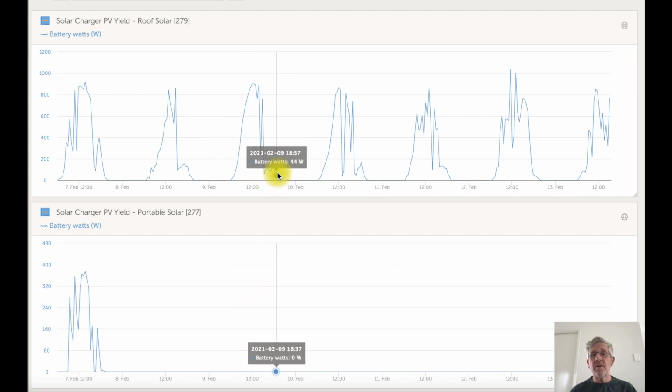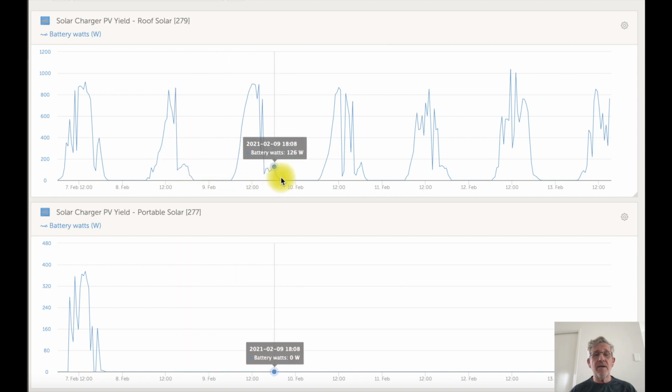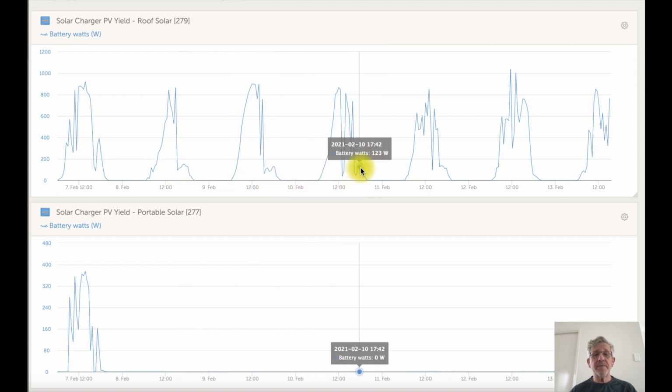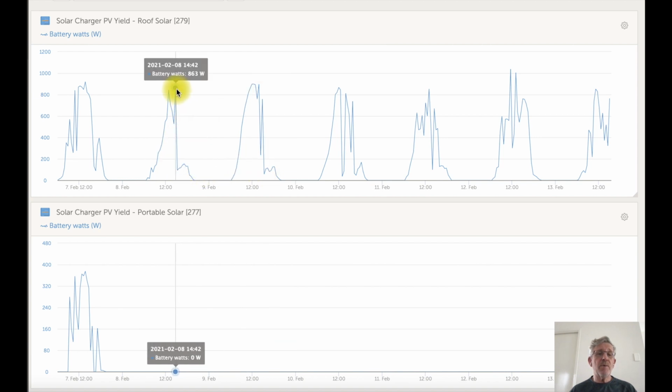Now let's look at something a little bit interesting here. You can see on these 3 days there's a little kicker late in the afternoon, and that's also a very careful part of the way the controller is programmed. What happens at this point is about 2:42, about 3 o'clock in the afternoon. The batteries are pretty well full here, that we'll see in a minute. And then the voltage drops.